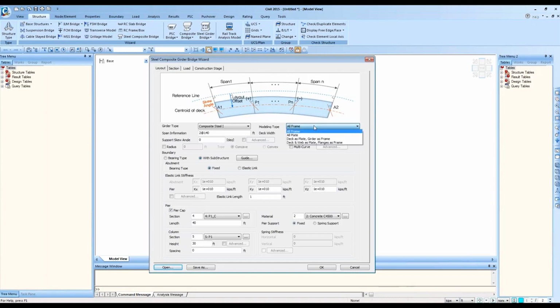A lot of the questions we get is, how do you know which modeling type is proper? The answer: we have case studies from one of our longtime users, Daniel Baxter from Michael Baker International. He's done a case study regarding which modeling type is suitable, or which modeling type produced the closest result to the field data.